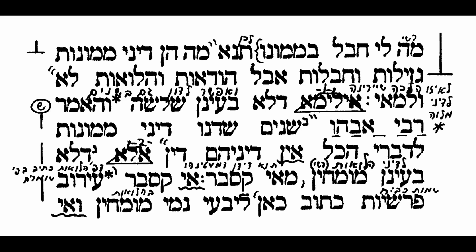Continuing in the Gemara itself, we just mentioned that had the Mishnah spoken about gezelos chavolos, that would not have per se excluded including in our discussion hodos v'avos, and the only reason the Mishnah featured gezelos v'chavolos was because those were the topics where the Torah mentioned the number of judges. Therefore, the Gemara goes on, Tana ma hein dine momenos. What are the dine momenos that we are discussing in the Mishnah? Gazelos v'chavolos. Only those cases, avol hoidos v'havos lo, but the cases of admission and loans are not part of our discussion.